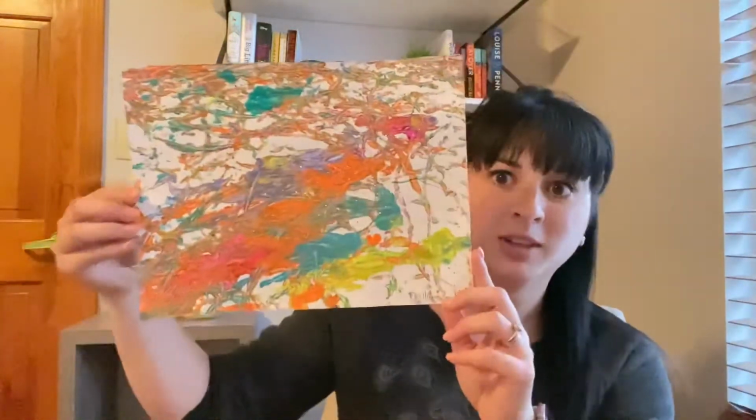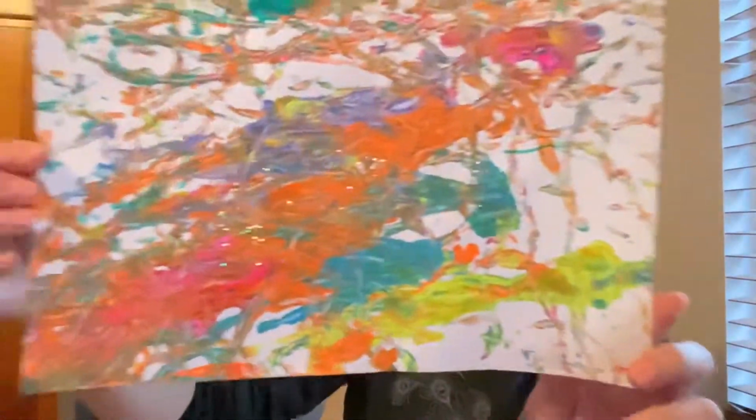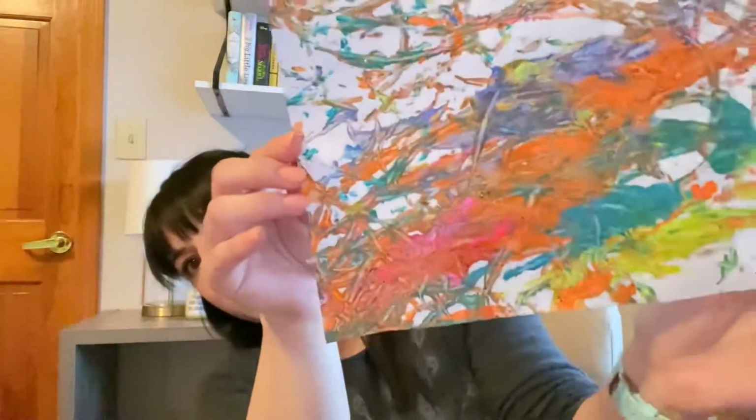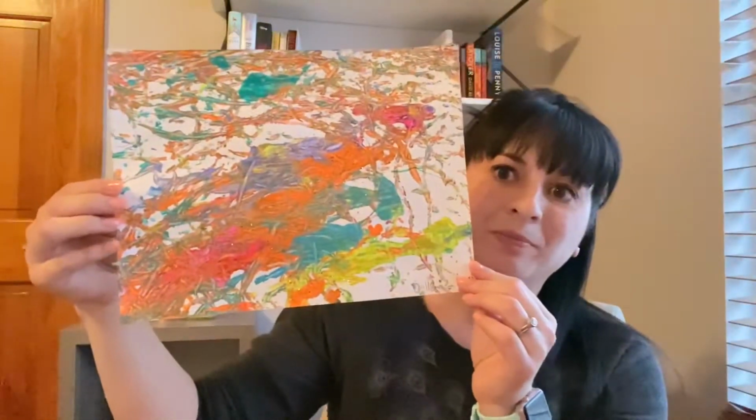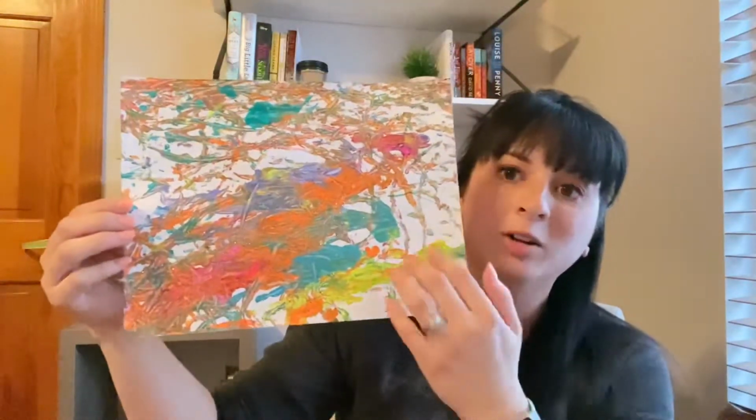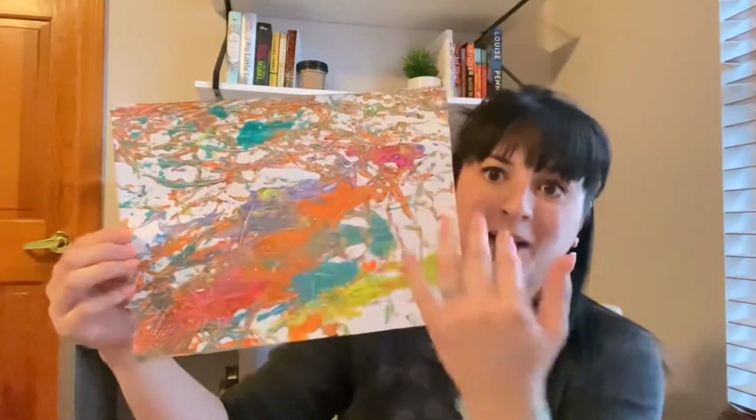This one I love and I want to put in a frame. I don't know if you can see how sparkly it is. Glitter all over it. She loves the glitter. And I think it was acorns because it was in the fall, but like the marble rolling with the paint in the box. She loved it. And then these were from last week.